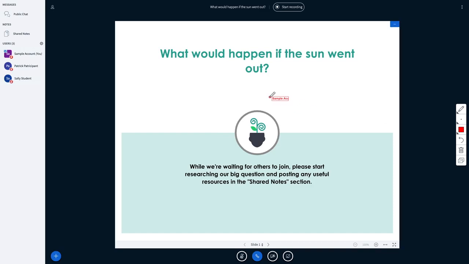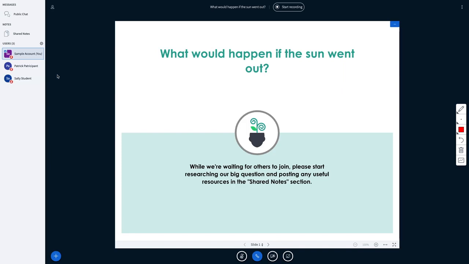The presentation area will be populated with a default simple presentation designed for your SOLE. You can use the toolbar on the right side to mark up your presentation with text, drawings, or shapes. You can also turn on this collaborative whiteboard option here to allow viewers to edit as well. As a presenter, you can use the blue plus icon in the bottom left corner of the screen to control the presentation. You can start a poll, upload a new presentation, or watch an external video.